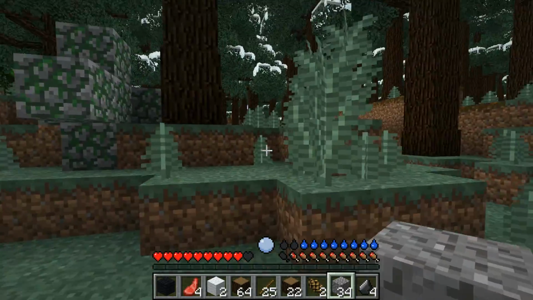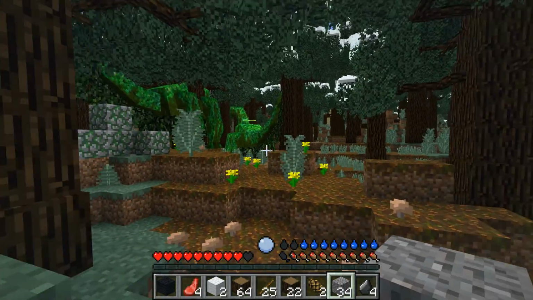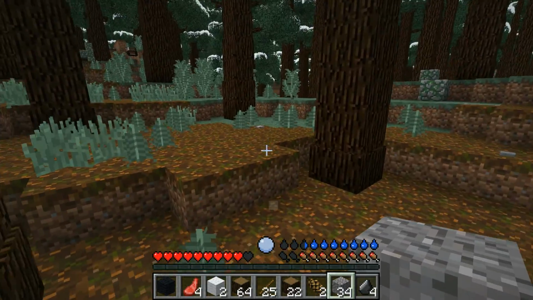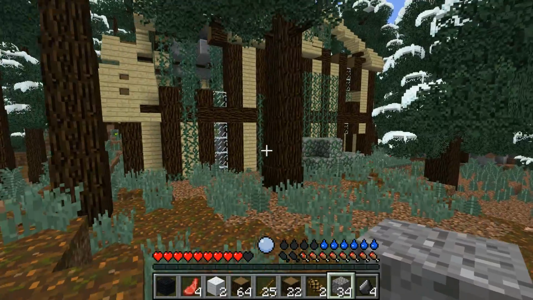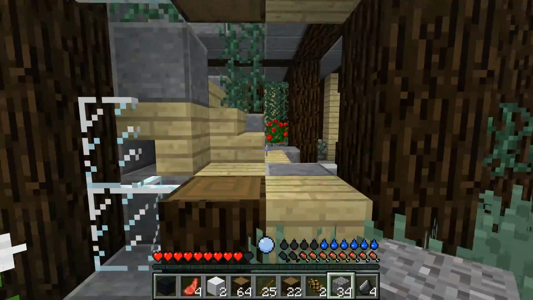Oh, these are the Arasaurus guys or whatever they're called. What are you called again? Arasaurus. Yeah, I was correct, basically. Oh, a house. Perfect. This house looks beautiful. We might actually live here. Like, why not? Are there any monsters inside?